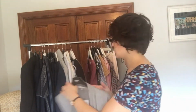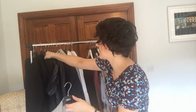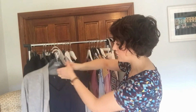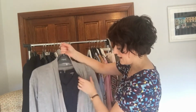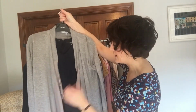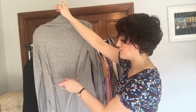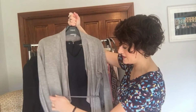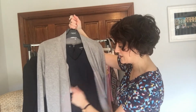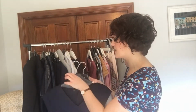I've also got this neutral cardigan as well. If you're wearing, like I was saying, your fitted dress and you just want to layer over a little bit of warmth, this cardigan is lovely, and it's slimming as well. There's a tie detail on it, but I would recommend tying it around the back rather than the front. It's a little bit more casual. You could add your own belt over it or belt up the dress underneath. So that's just a handy little cardigan.